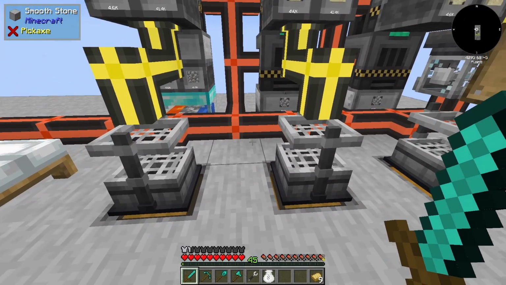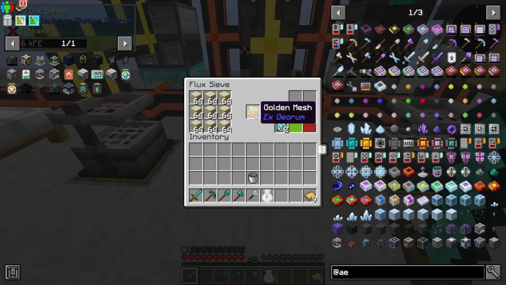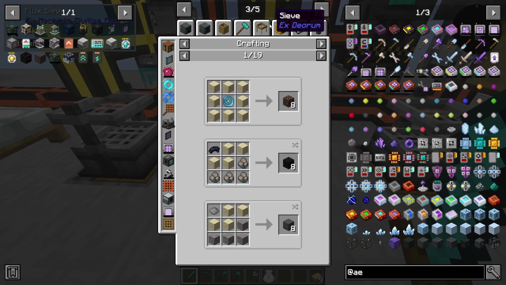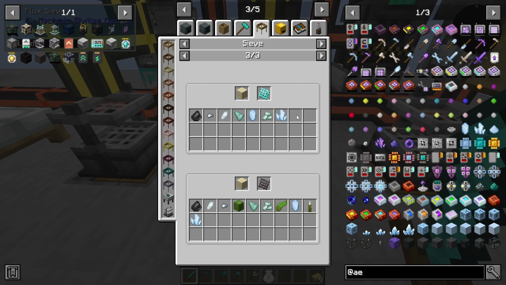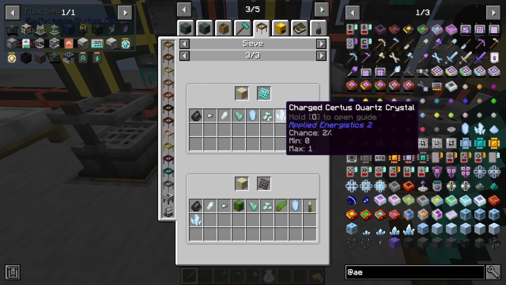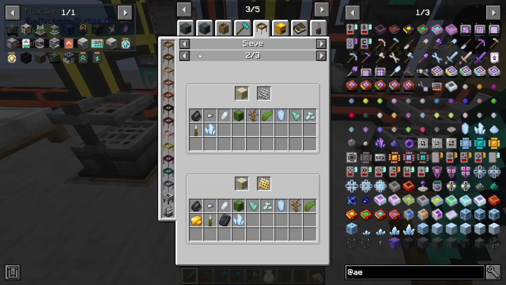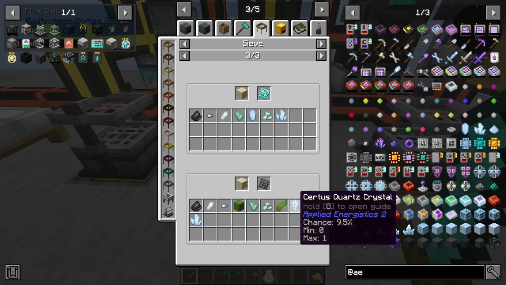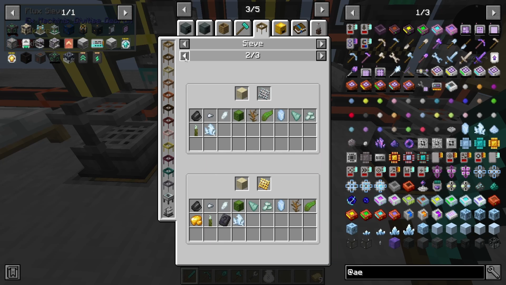One other thing I did last time that I forgot to mention was this. I changed the mesh that's sieving the sand into gold, and the reason we do that, if we look at the uses of sand in a sieve, if we look at the diamond one, which we're doing, this is what we get. So it's the Certus quartz that we're mainly after, but if we change this to gold, we still get the Certus, and it's a pretty similar chance, I think. I didn't actually check that. Yeah, so it is lower, but it's still pretty good, and we've got loads of it anyway.